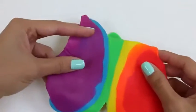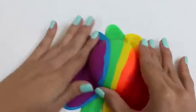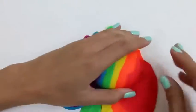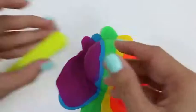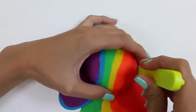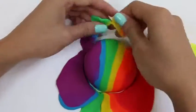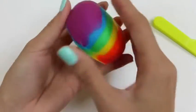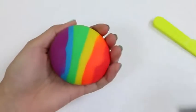Let's flip it around and use the smaller stripes. We just place our rainbow on top and start pressing around the donut. Let's get it nice and snug around there. And now let's use our little knife to cut around it. Let's press all the edges to the bottom. This donut's looking delicious already.